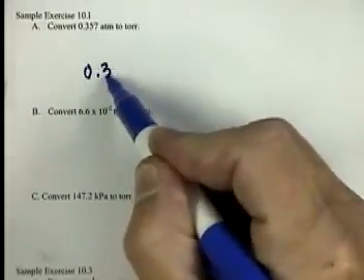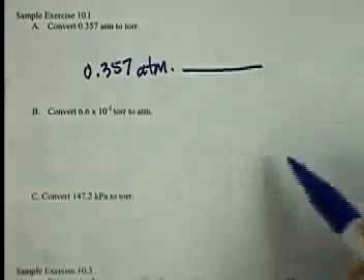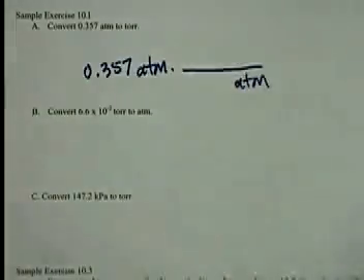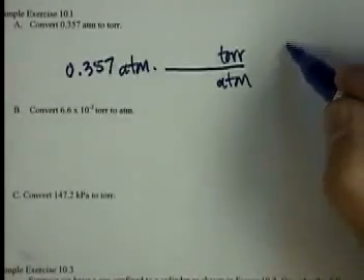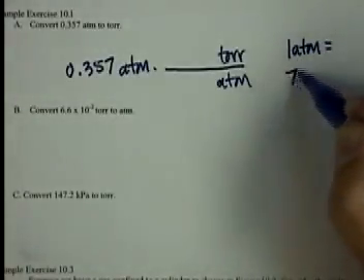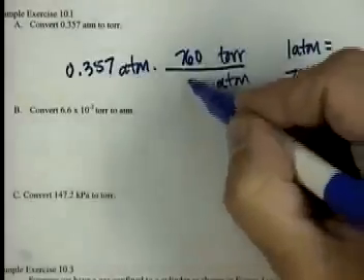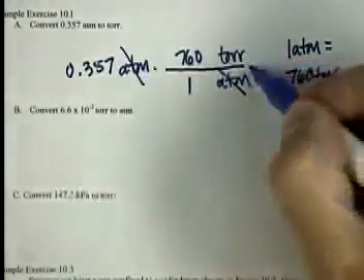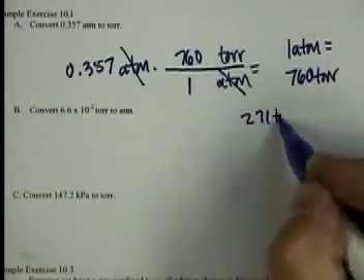We'll start here with sample exercise 10.1, where we're converting 0.357 atmospheres to torr. Rewrite your 0.357 atmospheres, put a multiply sign, put a line, take the atmospheres and put it in a position where it's going to cancel, and put torr as your new set of units. The relationship between atmosphere and torr, which you saw in the last video cast, is that 1 atmosphere is equal to 760 torr. So we take the 760 and put it on top with the torr, 1 atmosphere down here below. Notice the two units cancel with one another. Multiply those together and you get a total of 271 torr.